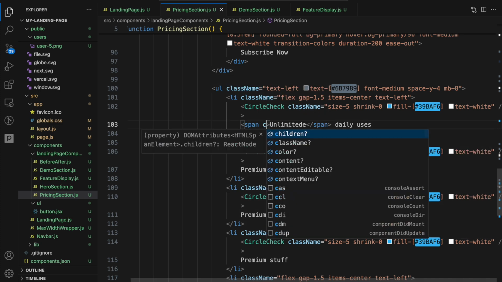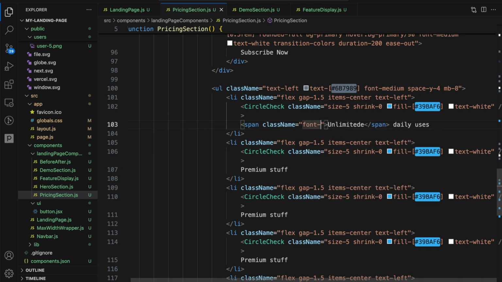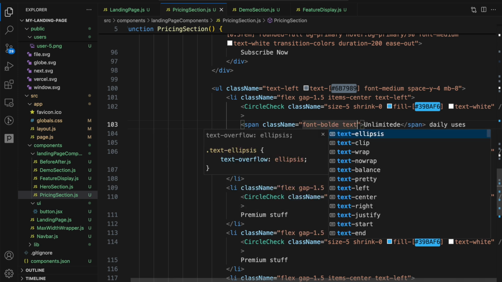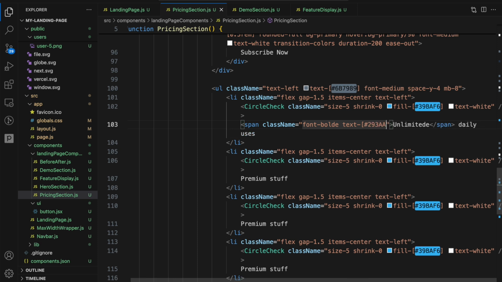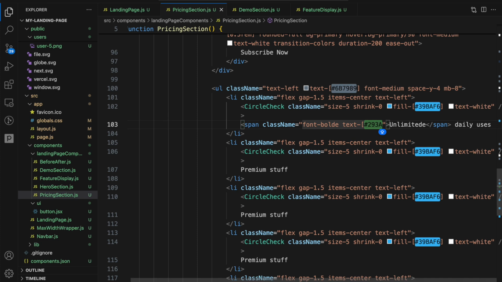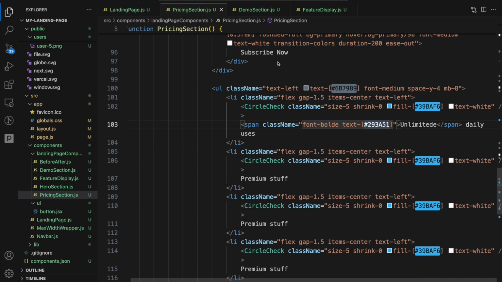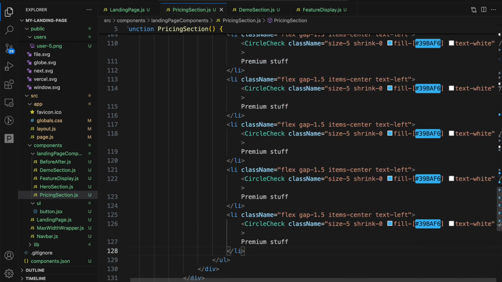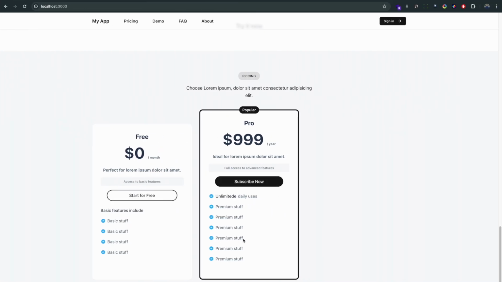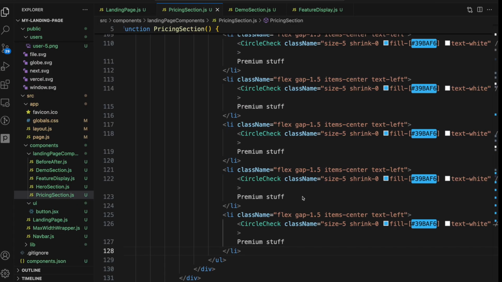Give this span a class name of font-bold, text-#293A51. Actually, let me insert two more. 1, 2. Okay, let's take a look. Nice, nice. All right, let's continue.